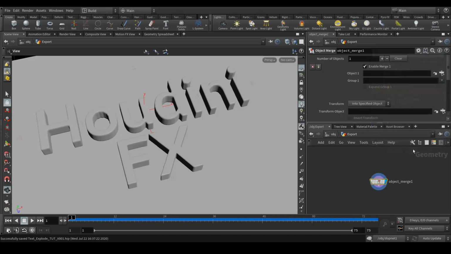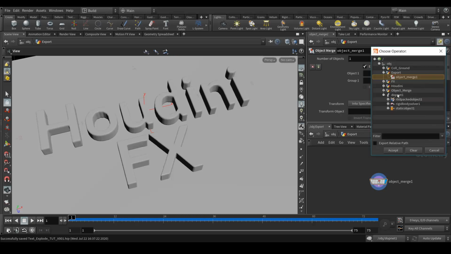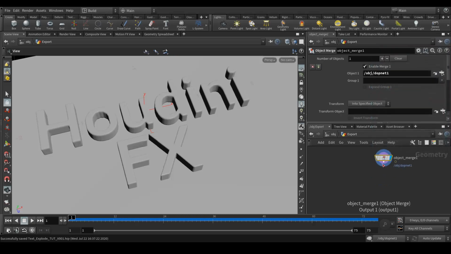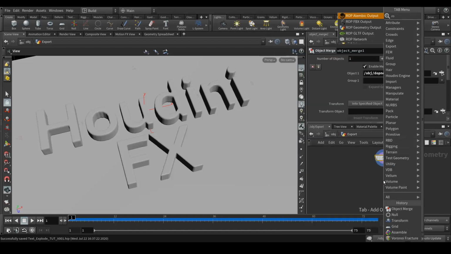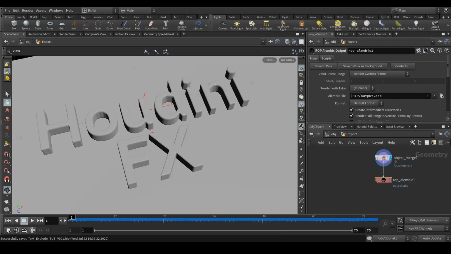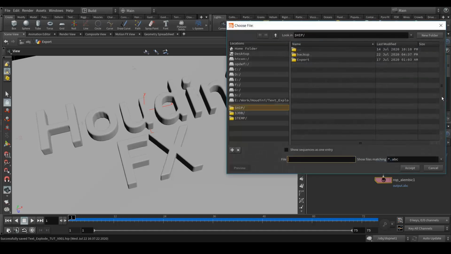It's here. Select this and create a ROP alembic out. Select your path, render will take the main frame range, and that's it. Select your path and export it out.